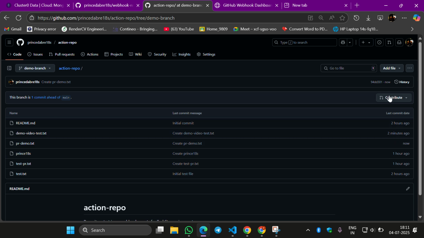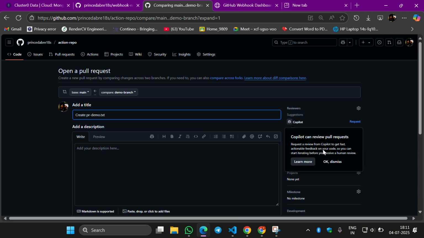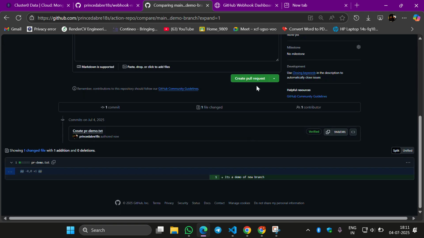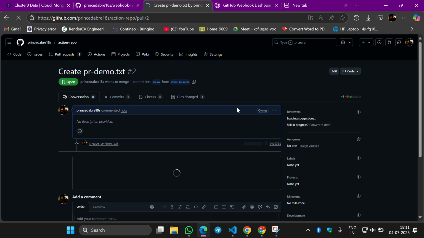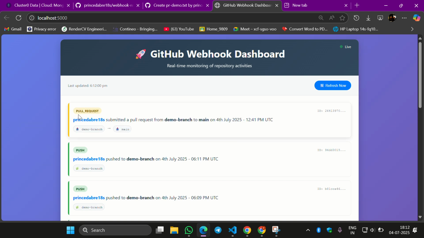Now to create a pull request, I open a pull request and click create pull request. Okay, so now the pull request is created, and you can see the pull request is here on the dashboard as well.